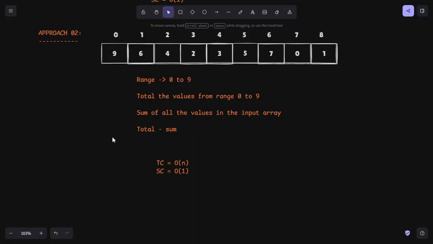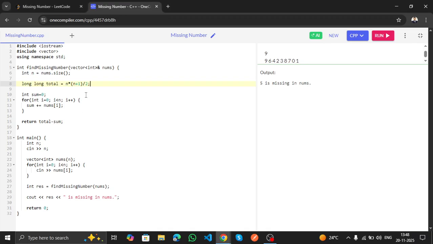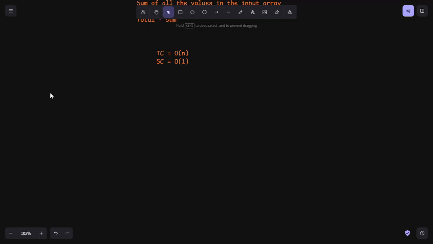We have seen the time complexity of this particular code. Now we can also see another approach in which we can solve this problem, and also avoid having to choose the data type for different constraints. So let's talk about another approach. We have already seen that the approach we used solves this problem in linear time complexity, big O of n, but we can see another approach which is better, with the same time complexity.